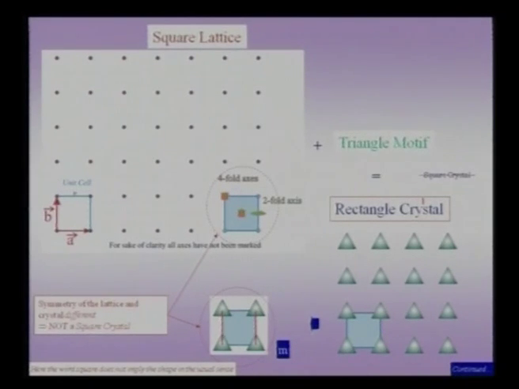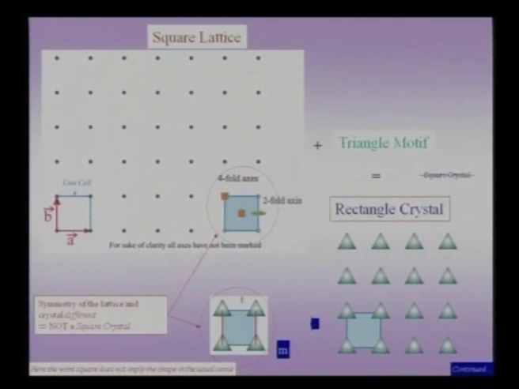So, it is clear that rotational and mirror symmetries in 2 dimensions would suffice for me to understand what crystals I am generating. So, I am considering 3 concepts: the concept of the lattice, which is square, the concept of the symmetry of the crystal which I have generated, and parallelly, if I want to define the concept of the symmetry of the crystal, I need to understand the symmetry of the motif.